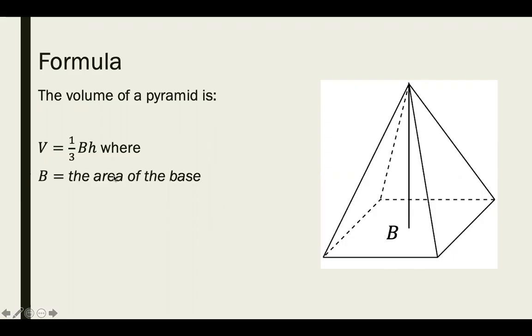Our base is down there, and our height is this measurement right here from the center all the way to the top. This is not the slant height, which is the height of one of those triangular sides. We talked about that when we did surface area. Slant height would be this right here. We're talking about our height from the middle of the base all the way to the top of the vertex that makes a right angle with the ground.